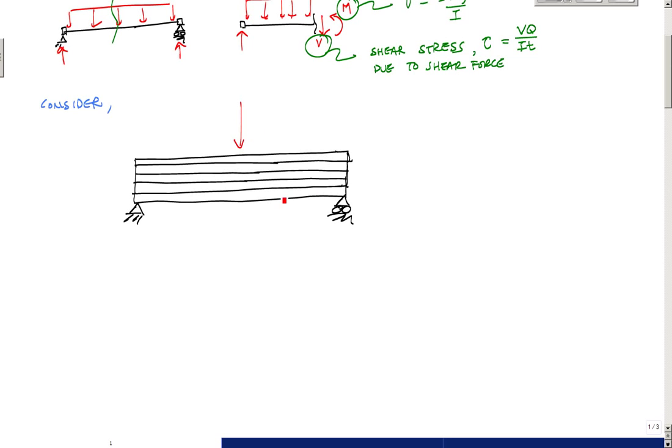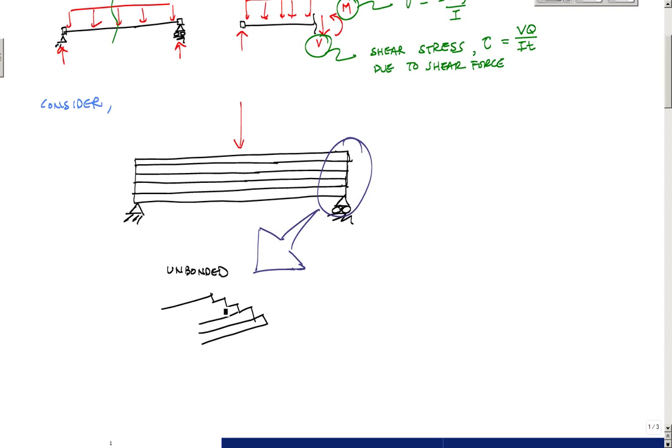Now, when I look at the deformation, if it's unbonded, if I zoom in right here, what I would see on this edge with the deformation in an unbonded beam is like this. I would see this jagged edge. 1, 2, 3, 4, 5 right here. And this is what it would look like in terms of my deflected shape. When it deflects, I see this jagged edge. It's not continuous. All of our beam equations really just fall apart because of this, but it's unbonded.